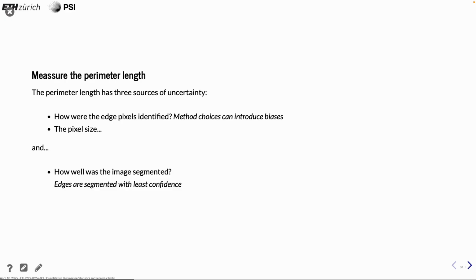And before that, how was the image segmented? Depending on where you set your threshold, you can get more or fewer pixels on your boundary. And unfortunately, we have seen too that edges are the ones that are segmented with the least confidence.